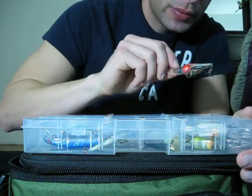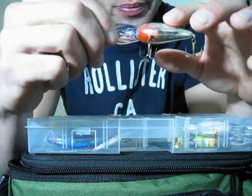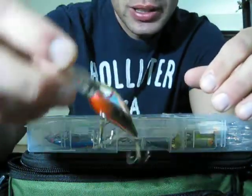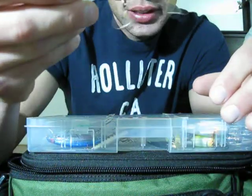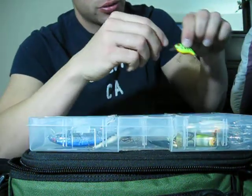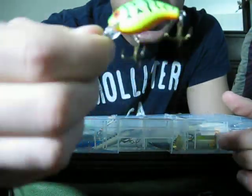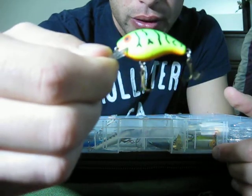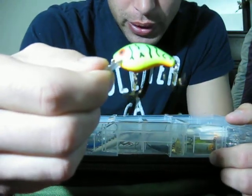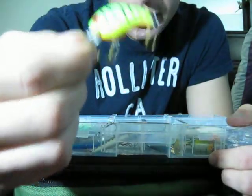Got another Bomber — this is a 4A model. It's got black on top, looks like yellow or chartreuse on the side, silver bottom with red. It's a medium diver. Haven't caught anything on this one — threw it a lot, but nothing. Then I got a tiny one, I think it's a Rebel crankbait in a fire tiger pattern. This thing is very light — you've got to throw it on a spinning rod with light line, even lighter than 10 pound mono.